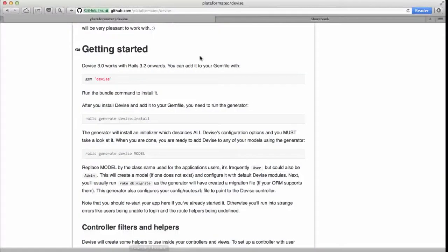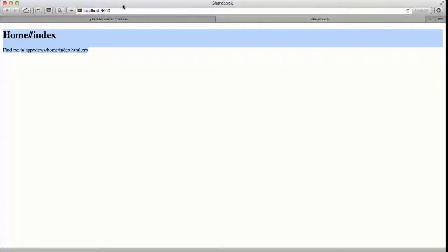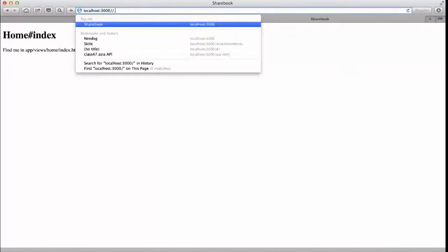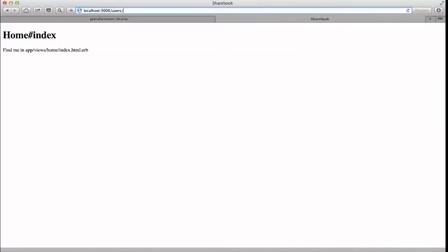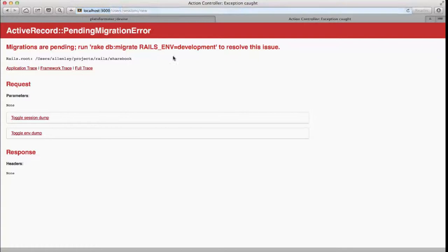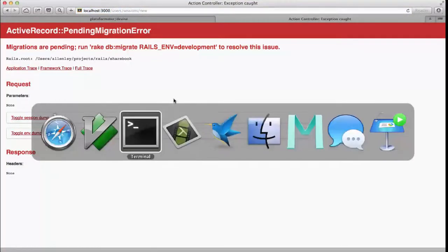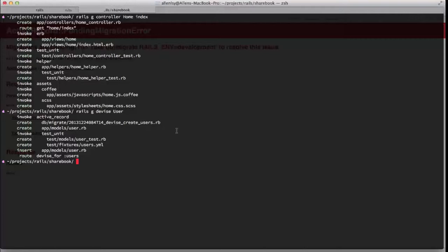Let's try that. So here I go to the users session new. I haven't migrated my database, so I need to migrate the database to make it work. To migrate the database, we use this command, rake db:migrate.